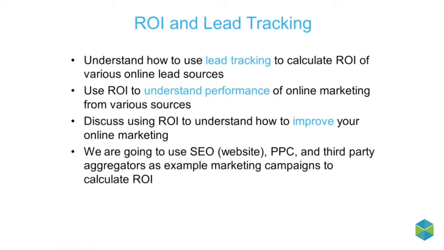We're going to discuss using ROI to understand how to improve your online marketing. So what does these numbers and this data that we're going to come up with, what does it tell you? How do you use that information? And like I said before, we're going to use SEO, website, pay-per-click, and third-party aggregators as examples.